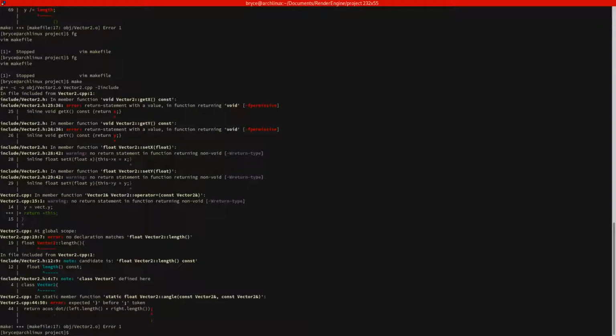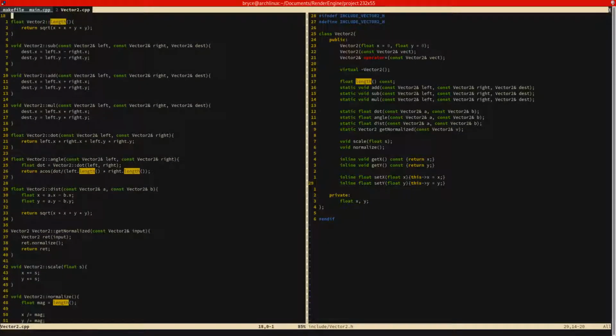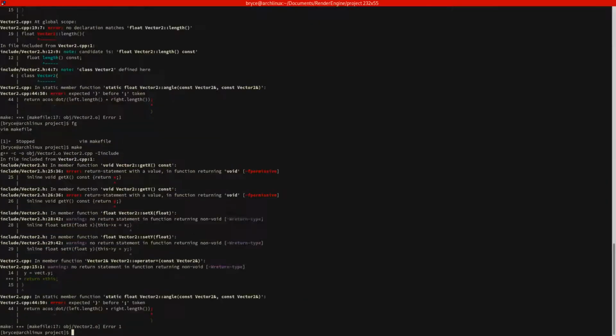And then no declaration matches float vector2 length. Okay, and we need to make our length function a constant function in the definition. So add our const to that.